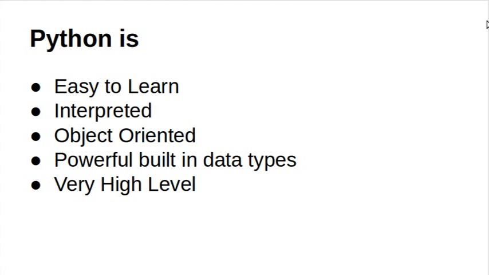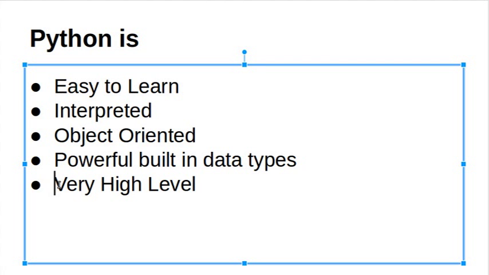It has very powerful built-in data types. If you look at the kind of operations you can do on the data types, it is very powerful. So that leads to smaller programs doing a larger amount of work. It is a very high level language. What do we mean by very high level language? Let's say assembly is a low level language, C is a high level language. Python is very high level in the sense that it has higher level data structures. For example, there is an inbuilt list, an inbuilt set, and an inbuilt mapping called dictionary. There are such data structures, so it is very high level.